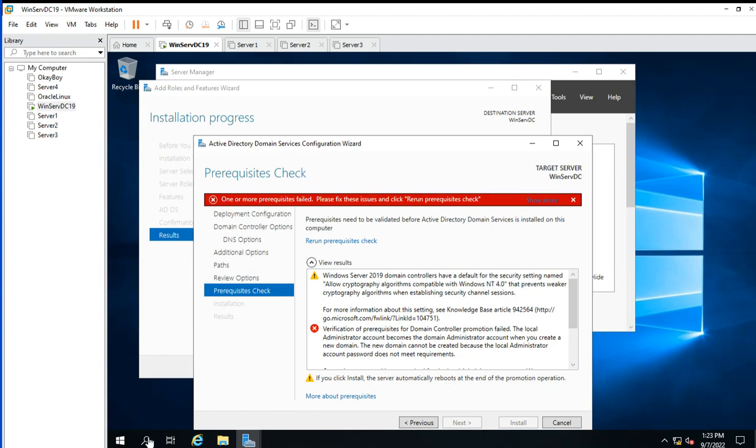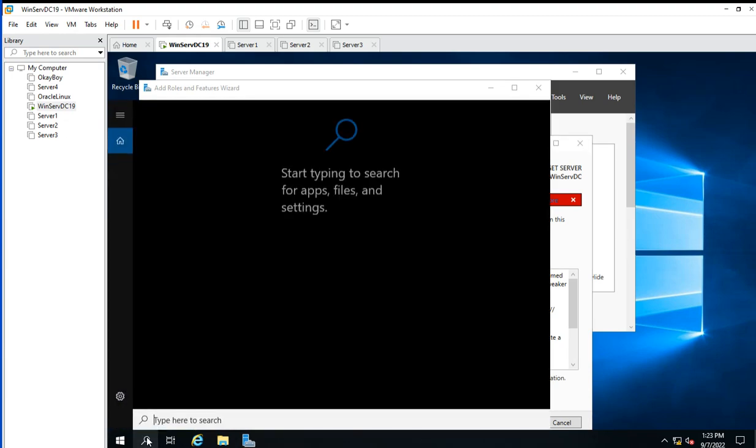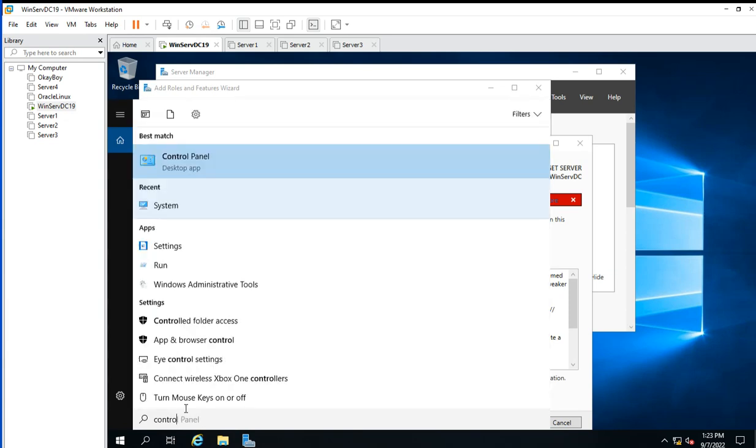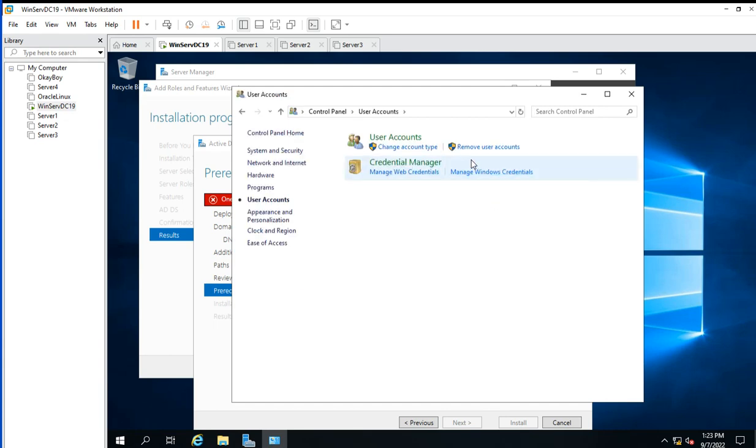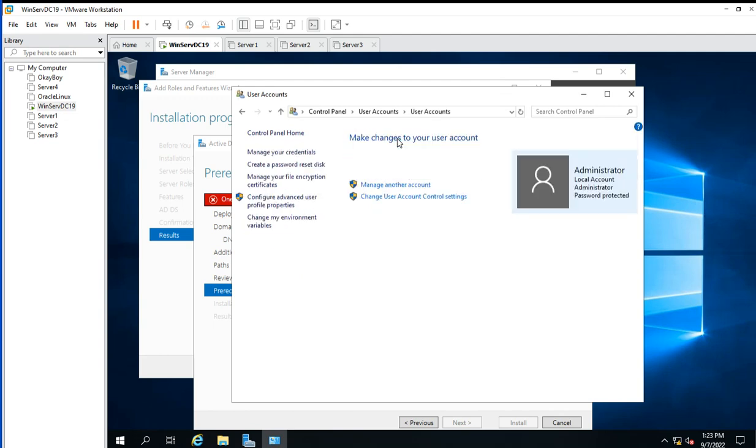To do that, go to control panel, and user account. What we need to do is change this user account password.